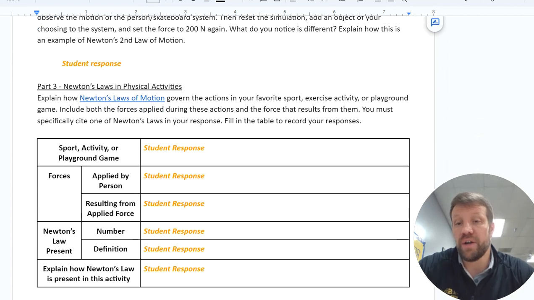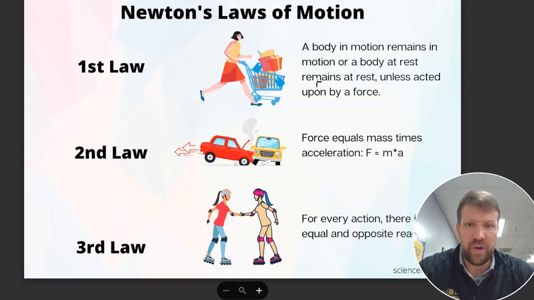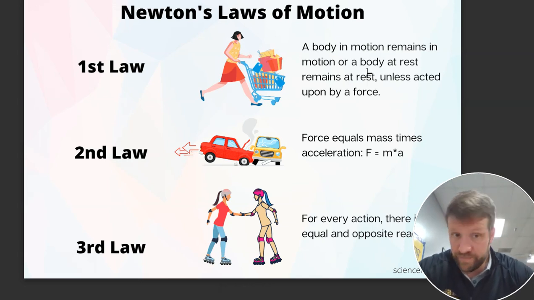The last part here talks about Newton's laws of motion, right? If you need the reminder, you can check the link right here, and it'll take you just to a quick little summary of what each one is, right? So Newton has his 3 laws of motion, and they're all available right there. An object in motion stays in motion, object at rest stays at rest. And that happens basically until a force is applied to it, right? So whatever's sitting on your desk right now stays there until you push it.